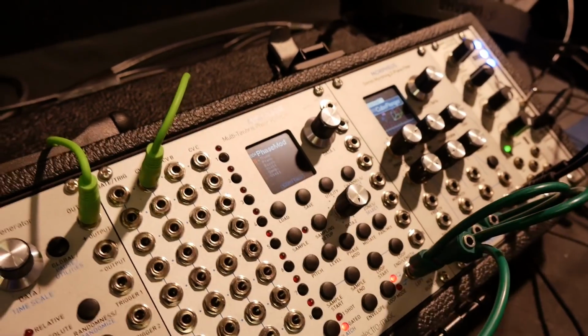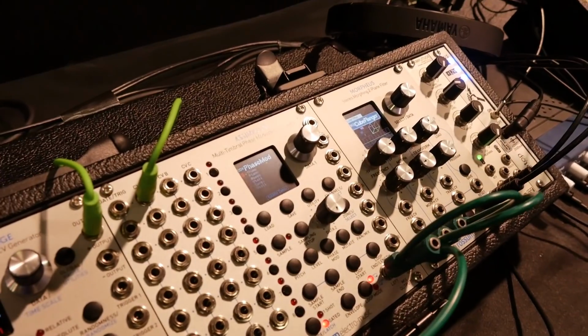So that's phase modulation very, very quickly running through. Let's now step over to the other system and we'll show you some of the neat features of zones. Okay, so zones are a new feature that we've added. One of the things you had in samplers is something called multi-sampling, where which sample played was controlled by which key was pressed on a sampler.